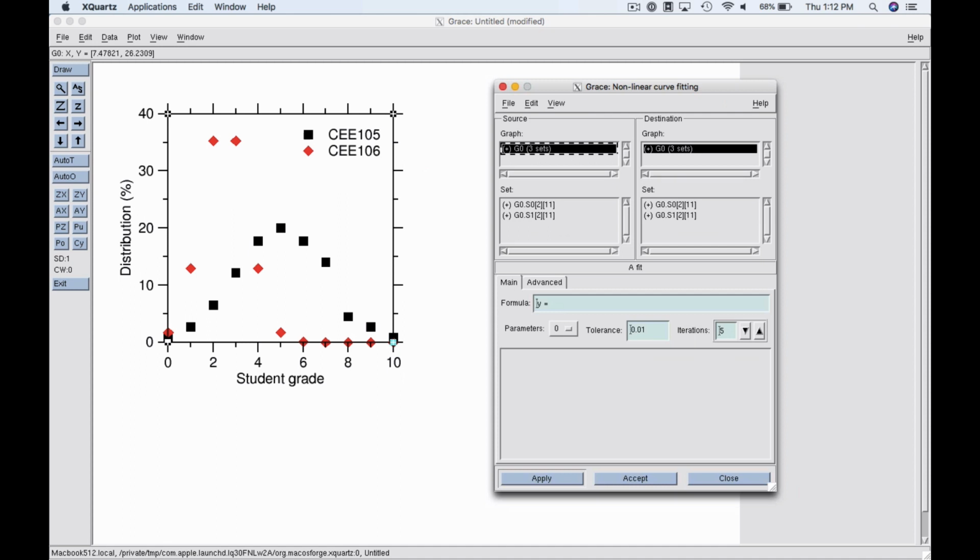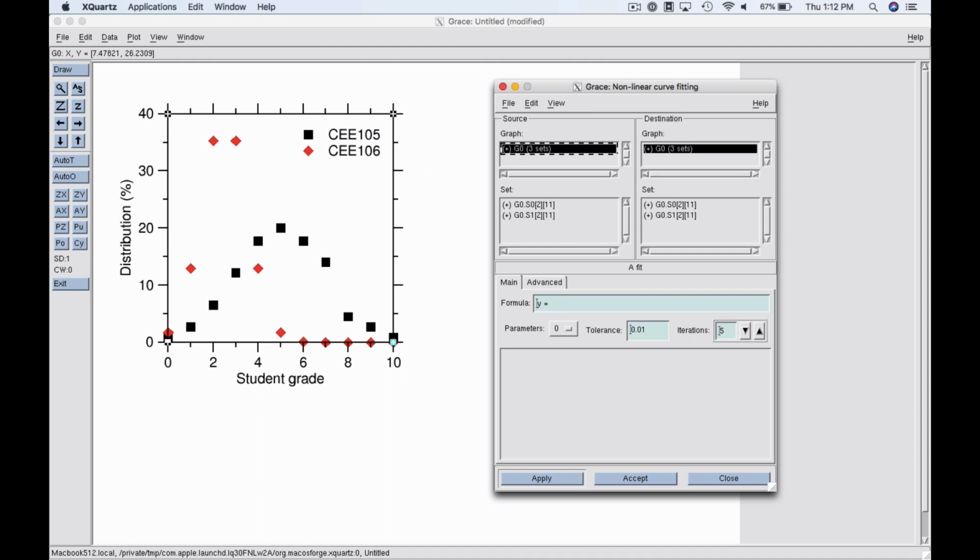You just don't know what the parameters are, and you want XMGrace to find the optimal parameters that are going to fit your data in the best possible way. So this is a very common thing to do. You can use it to have some lines that will just be a good fit for your data, so that they can be a guide for the eye and help distinguish the different data sets from each other.